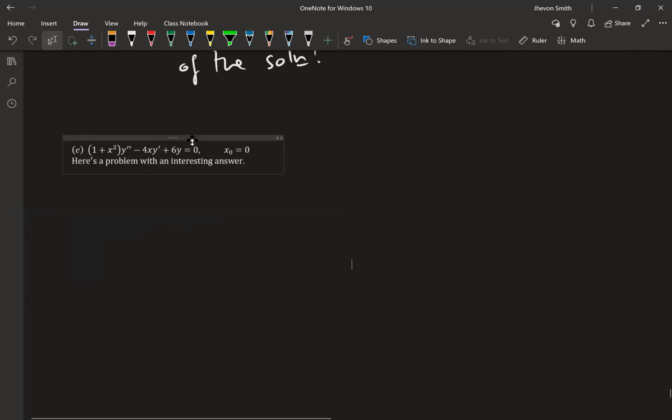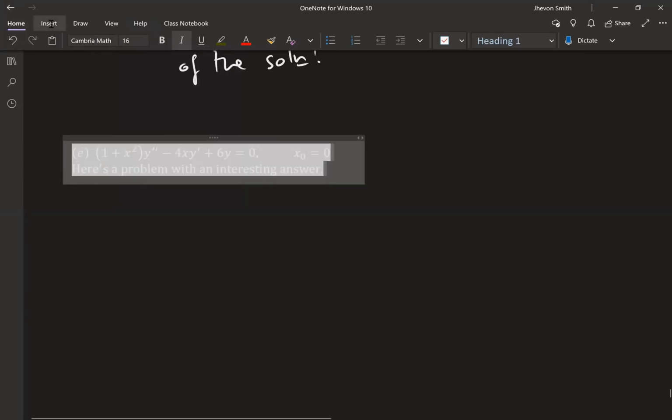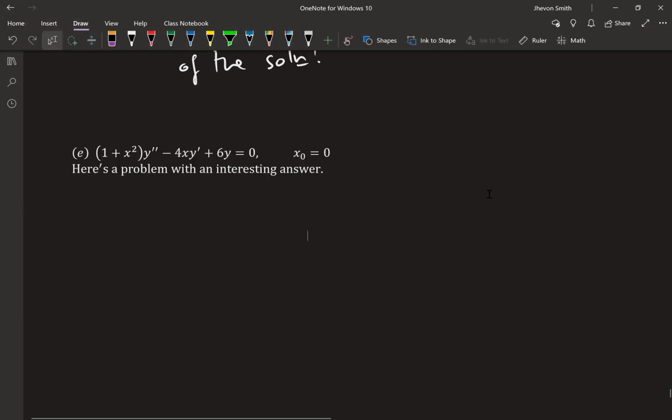This is an interesting example because they show up from time to time. We started off trying to find a power series solution here, but we're going to realize that it's actually unnecessary. There's a nice solution to something like this. And this, by the way, has a very nice form. It's very close to something called a Chebyshev equation. Anyway, let's actually look at this one.